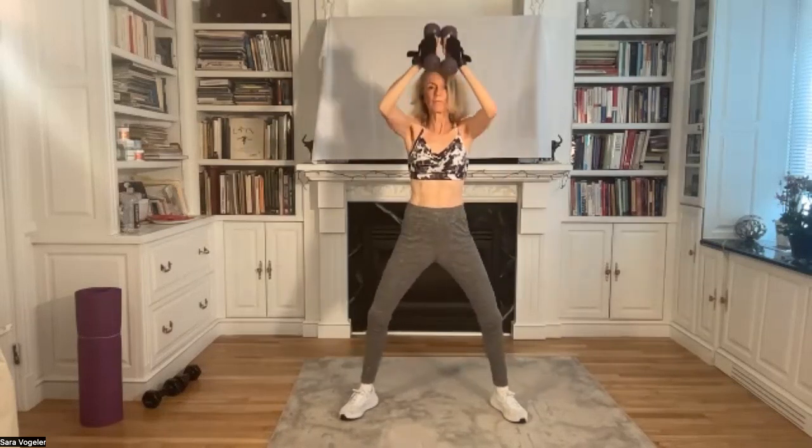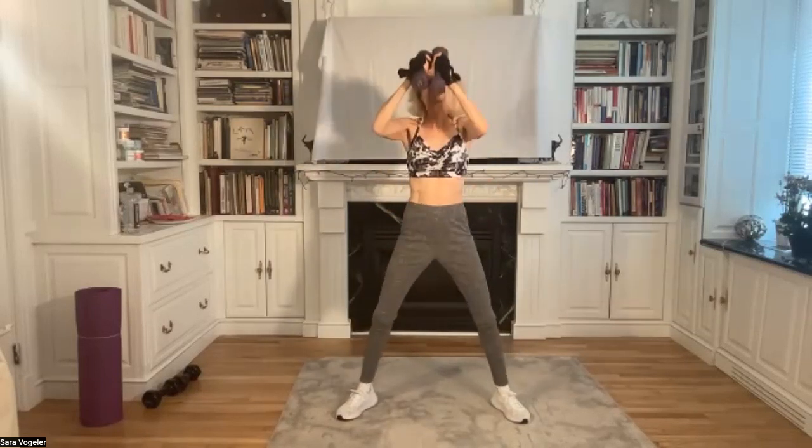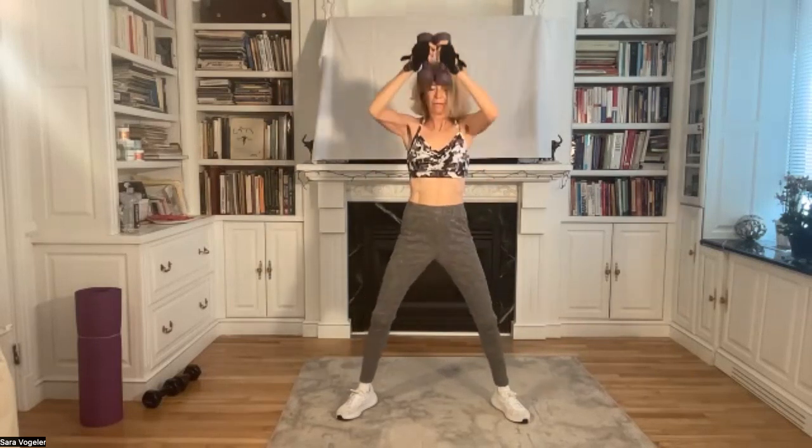Arms over your head, you go one, two, three, pop up on four. One, two, three, pop up on four. You can bring your weights together. Two, three, pop up on four. One, two. Now reverse it. Drop one, lift up, drop one, lift, drop one, lift, drop one, lift, and slow it down. Two, three, slowly up, slowly up.